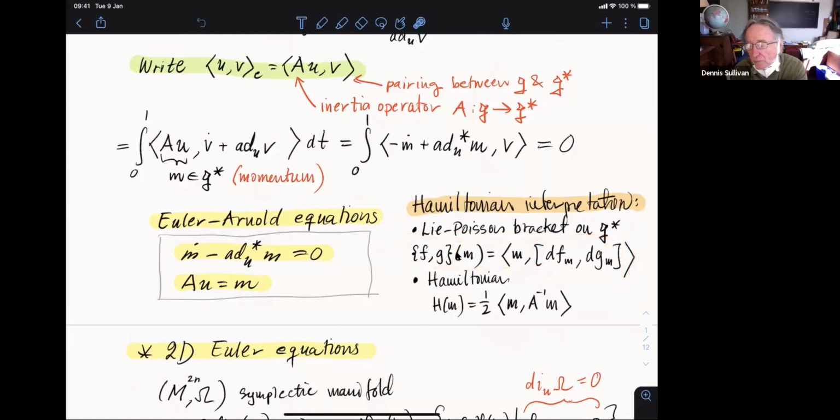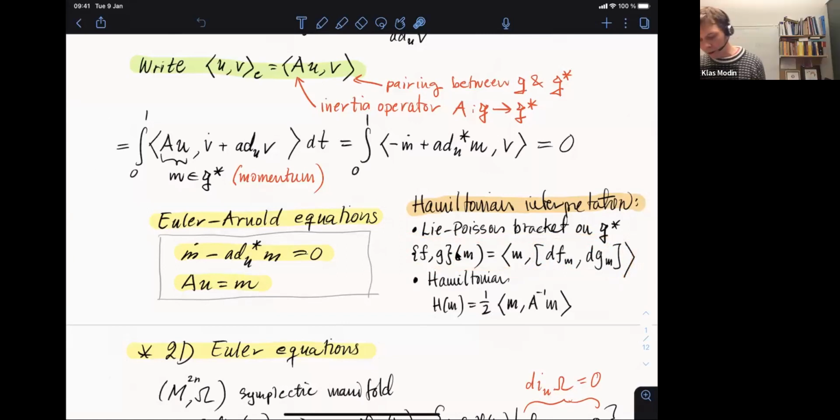So no choice of a metric now. We haven't specified any metric. Instead, what we specify is a Hamiltonian. Once you have a Poisson structure and you want to do Hamiltonian dynamics, the only thing you need in addition to the Poisson structure is the Hamiltonian, the actual Hamiltonian. And then it's related to this inertia exactly like this.